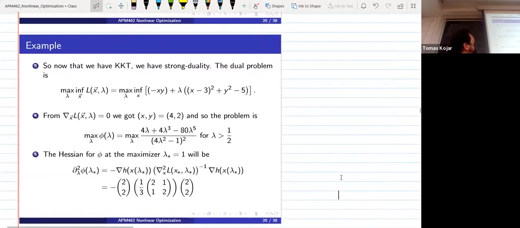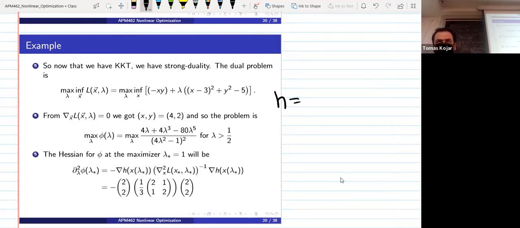I use my formula for the Hessian that we spent so much time computing. And again, you're free to use this. You don't have to prove it. So if we ask you, give us the Hessian of the dual, just use the formula. Do not try to compute this. This is not reasonable within the time you will have. So just use the formula. So I'll do this with you now.